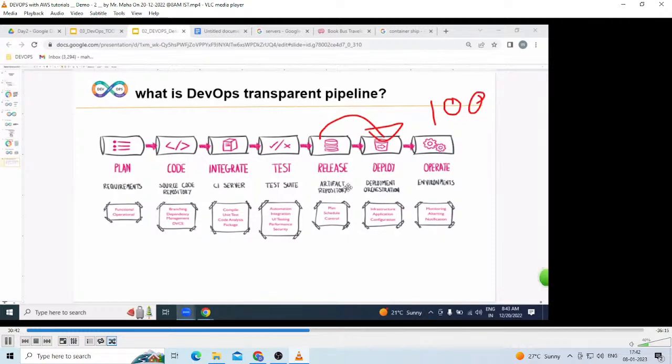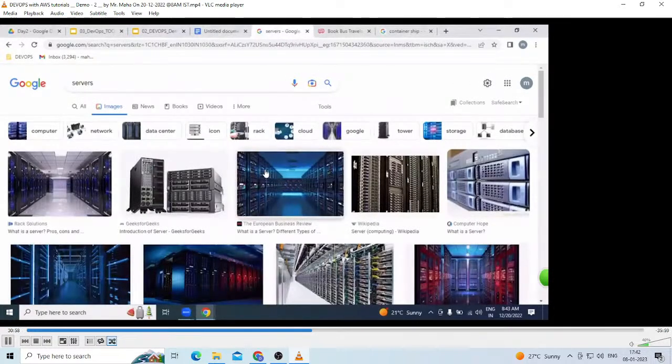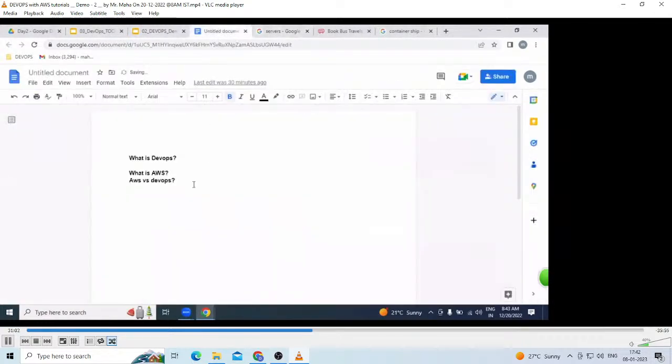Anybody help me? These hundreds of servers, from where exactly can you get them? After getting the servers, we are going to place our application or not? Yes or no? Is this what we understood or not? I'm asking one more time, please answer me.